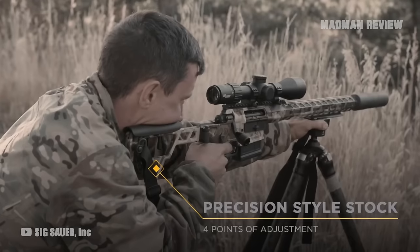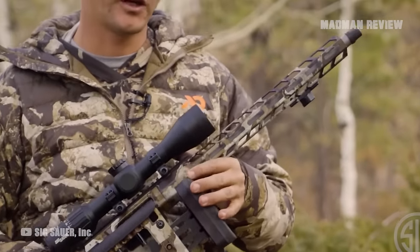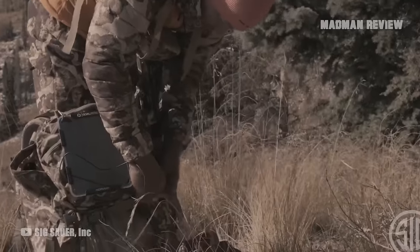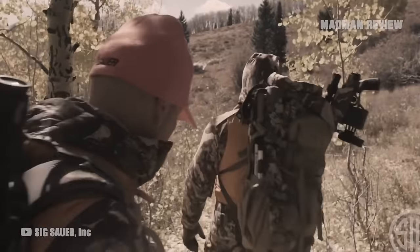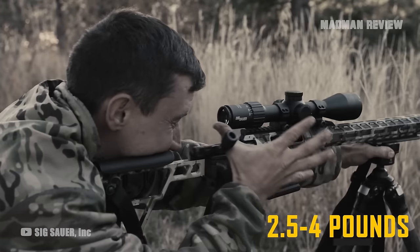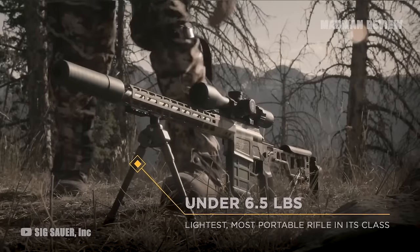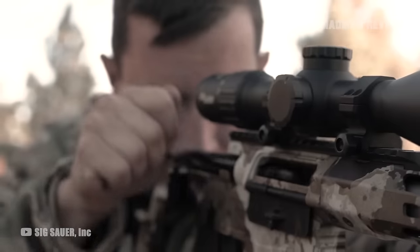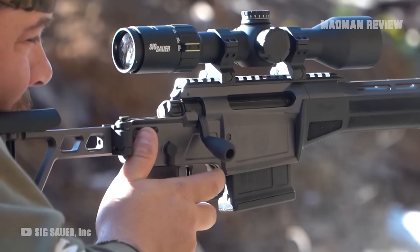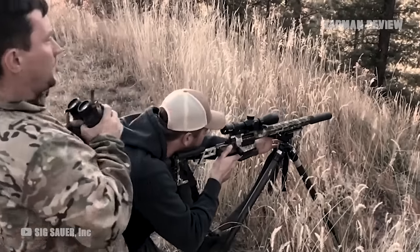The skeletonized aluminum stock has an adjustable cheek rest and length of pull, making it possible to find the best fit for you. The stock and barrel are also foldable, so you can shove it into your backpack. Like any Sig Sauer, the Cross is undeniably reliable and accurate. The trigger is pretty crisp for a bolt action, adjustable from 2.5 pounds to 4 pounds. While it looks kitted out enough to be heavy, Sig has managed to keep this rifle at a lightweight 6.8 pounds. Sig Sauer has bridged the gap between a modular AR and a sturdy hunting rifle gracefully. The rifle looks awesome, shoots perfectly, and will make a great companion for any hunting trip.